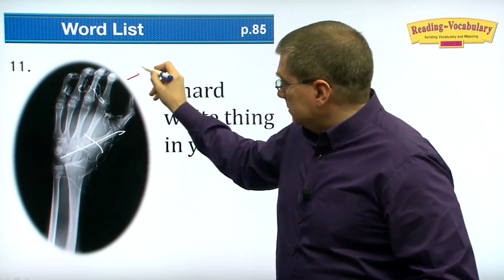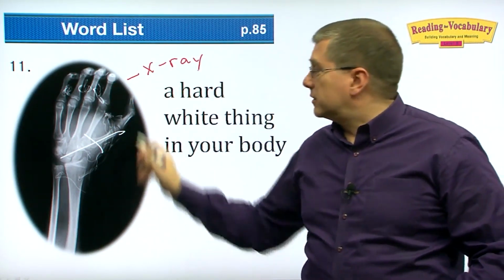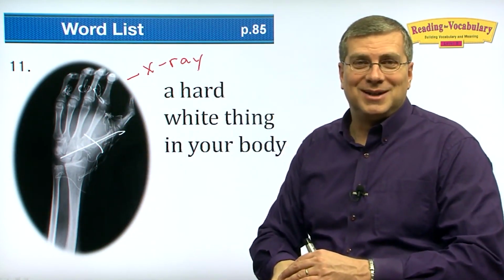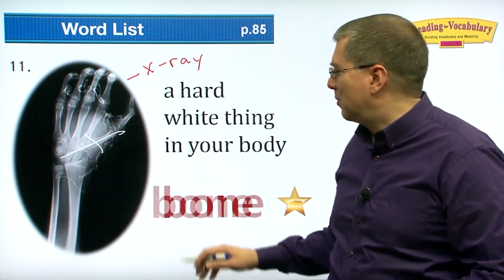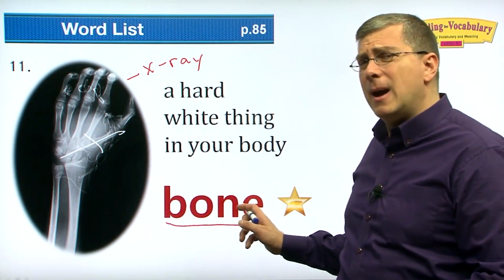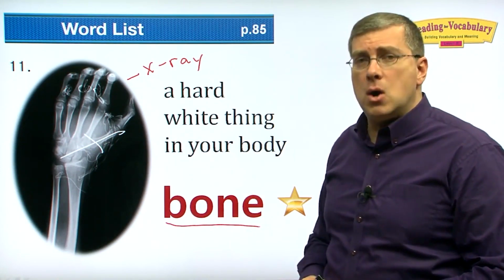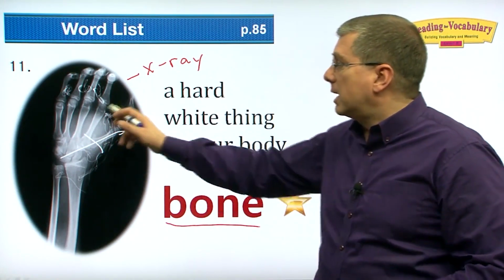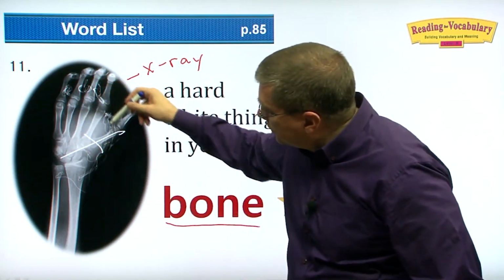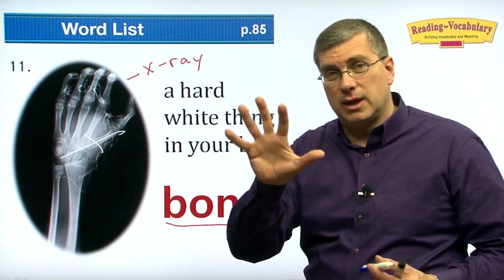11, a hard white thing in your body. This, by the way, is called an X-ray. Doctors in hospitals will use X-rays to make sure your bones are okay. Oh, I just said the word, right? To make sure there's no broken what? No broken bones. Bone. Is that a hard word to pronounce? Bone. It's very easy. Bone. Okay? A hard white thing in your body. You have many bones. This is your hand, right? Look at how many bones are in your hand. There are so many bones in just your hand if you think about it. Okay?